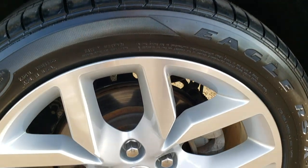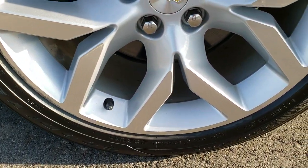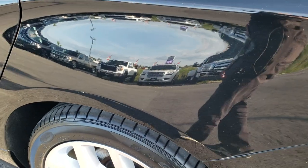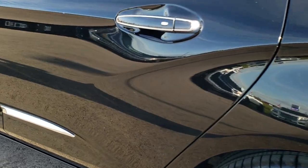The trunk area is very big and very clean. It has a little clicker underneath so that you can get into the trunk without having to have the keys on you or push a button inside the vehicle. For full disclosure, this back driver's side rim is in pretty nice condition — one tiny little scuff on there, but other than that very, very nice. Down the rest of the side of the vehicle, very clean.